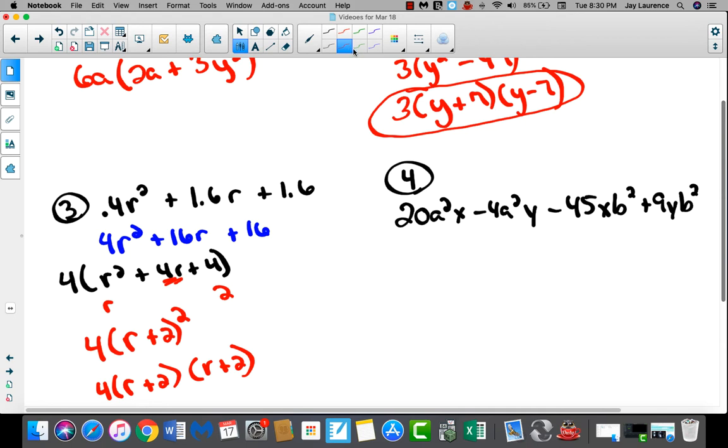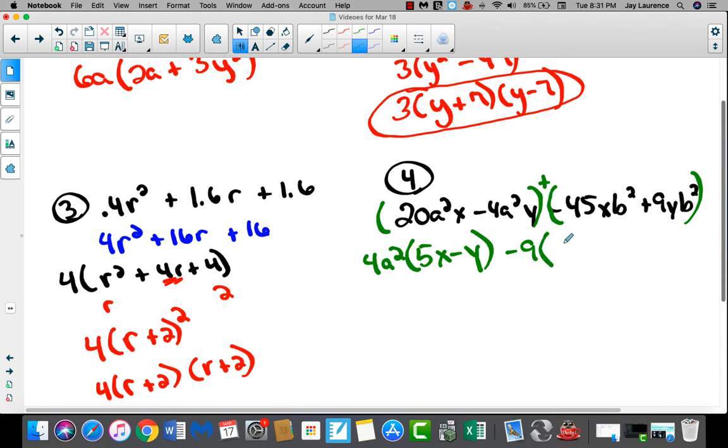This one here is a grouping problem. How do I know? There are 4 terms. So I'm going to group these two together. Going to make sure I grab the sign on the second pair there, put a plus sign in. Looks like my GCF is going to be a 4a squared. Just had a little light bulb go off in my head. I don't know if it's going to come together, but let's wait and see about that 4a squared. Okay, I'm going to have a 5x minus a y. And then here I'm going to factor out a -9, I think. Yeah, I see something happening.